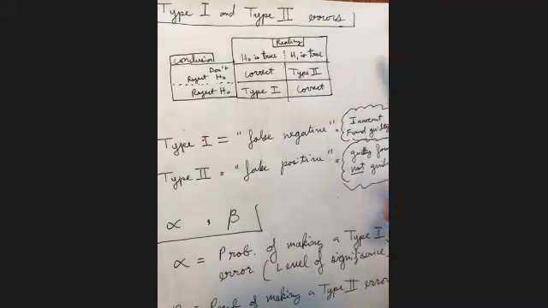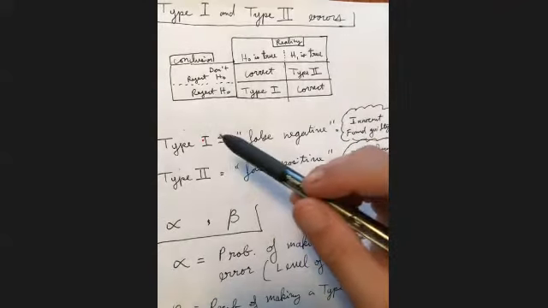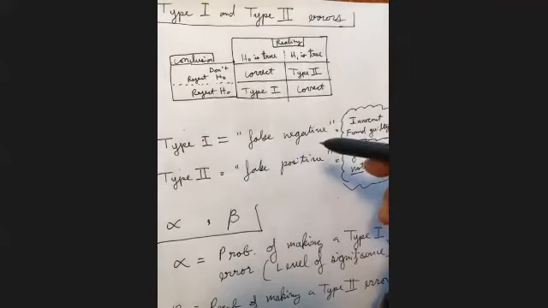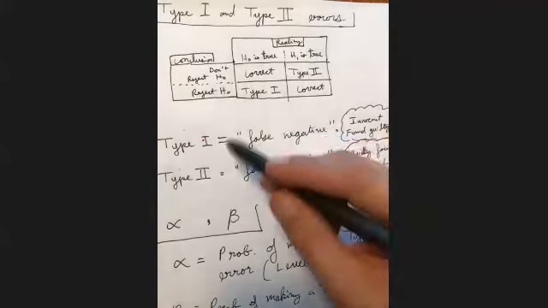It's a false negative. Think about a test for a certain sickness. COVID's a perfect example. You go get a COVID test. The COVID test tells you that you don't have COVID, even though you actually do, right? That would be what we call a false negative. That's a type 1 error. When the test tells you you don't have it, even though you do have it, false negative.